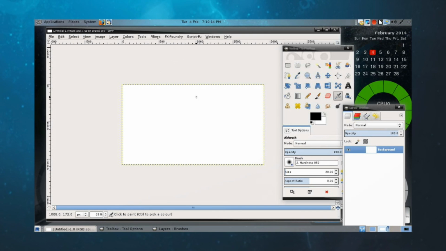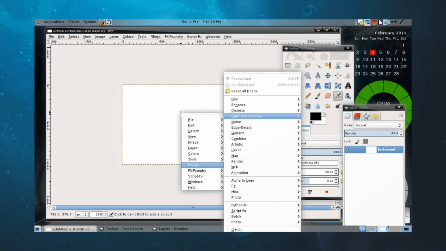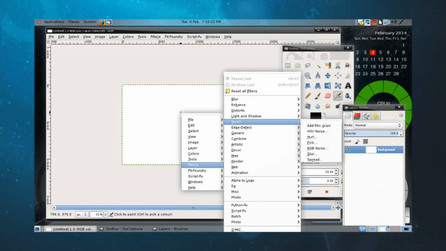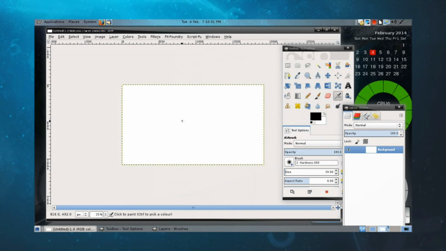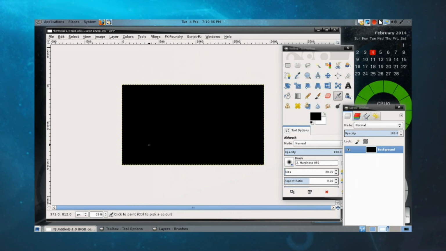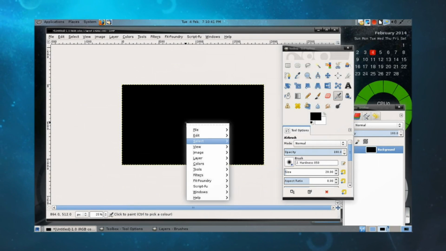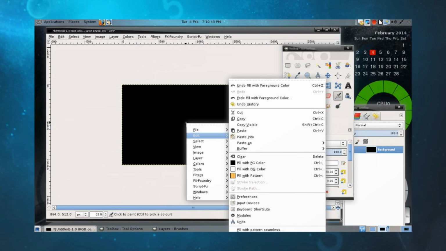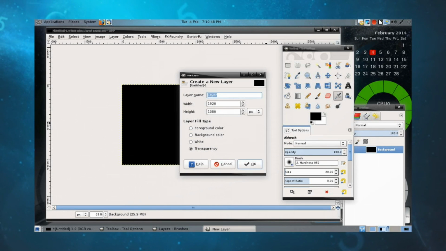I've created my blank white canvas. I'm going to right-click on my canvas and go Filters. And what we want to do is add our stars. But I think what I'd actually want to do first, rather than getting into complicated inversion and stuff, is fill my canvas with black. Does that make sense? It's a space scene. There's a black foreground color, so I've just filled with foreground black. Okay? Let's make a new layer so that we can manipulate that background layer later.